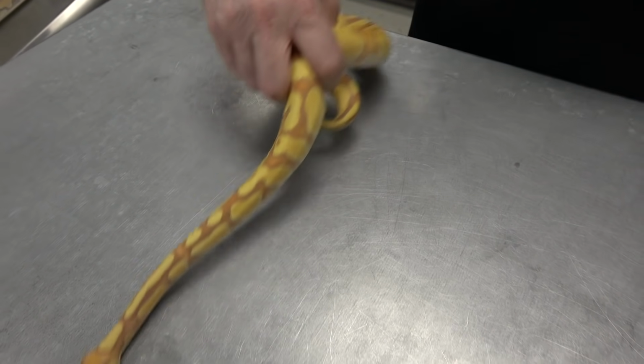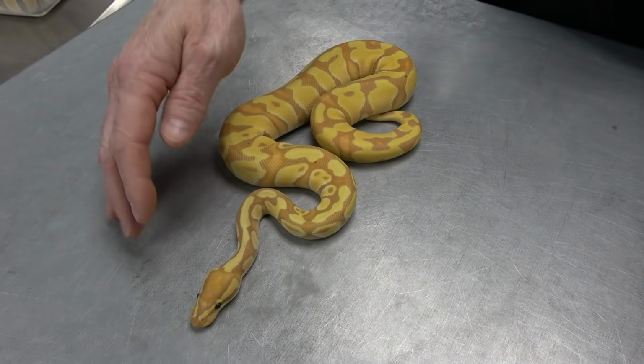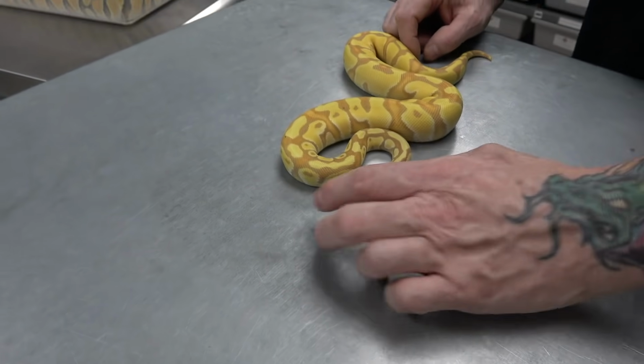And then the next one, here, this here is a banana Enchi. And this is the Heck Clown. This is a male, and it's also a female making male.